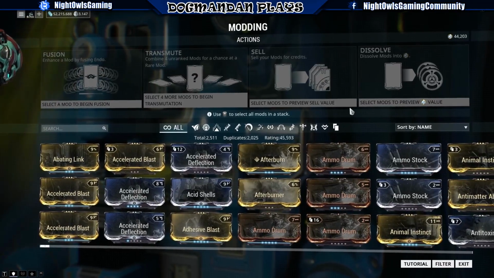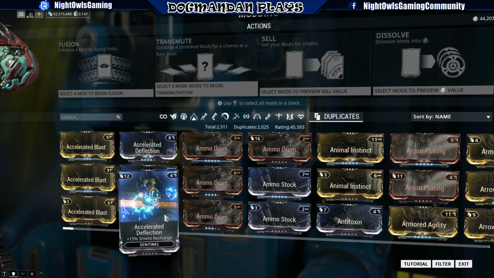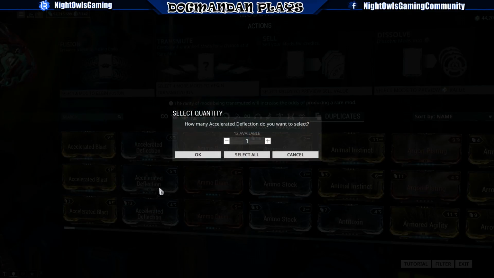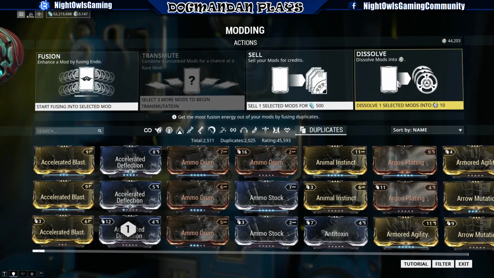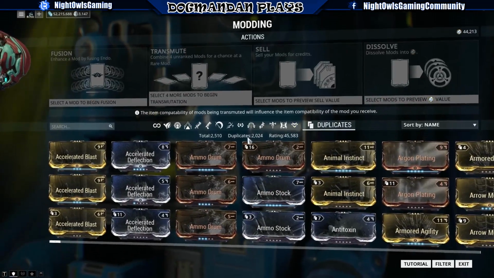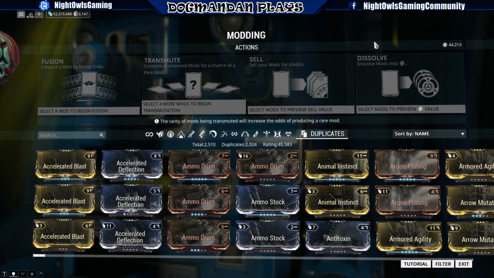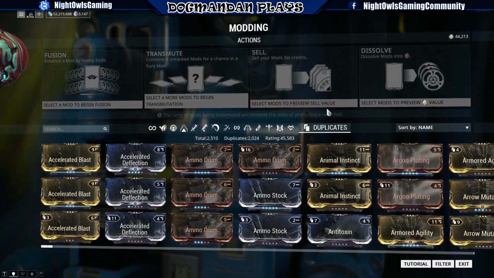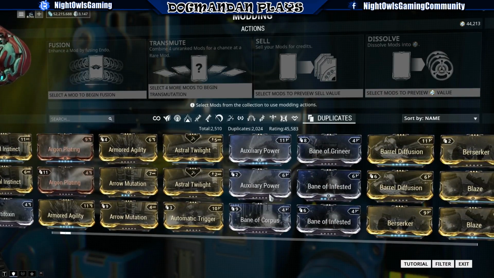We can also come over to our duplicates tab. I've got 12 accelerated. How many do I want? I'll select one. This one will dissolve into 10 endo. So I can click it. Yeah, dissolve it into endo. Sure. There you go. Now I have one less, and now I've got 10 more endo up here. So that's how you take your duplicates, move them into endo, and endo can obviously be converted into everything else. And you can do it with as many as you want. So I like the way that works.